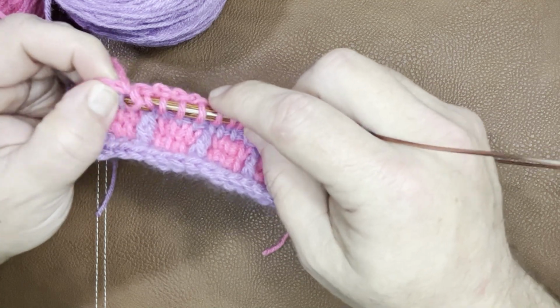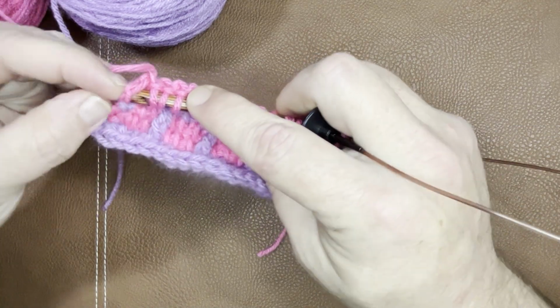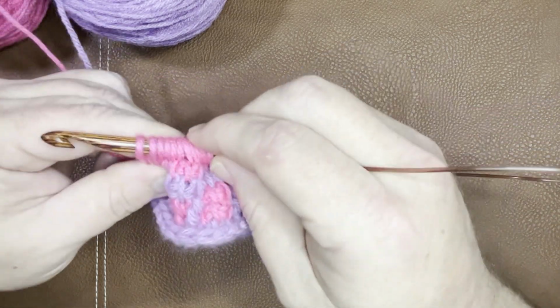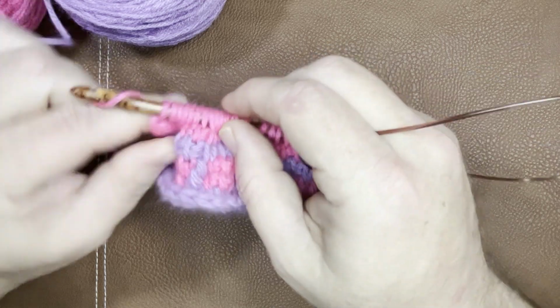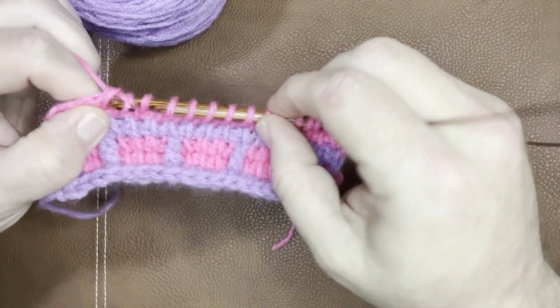Okay, we're at the end, so how do we do this? We drop down, fold, there it is, poke through, you yarn over and pull through 1, yarn over, chain 1, and then pull through 2. And then do that all the way, pulling through 2 all the way down to the end.